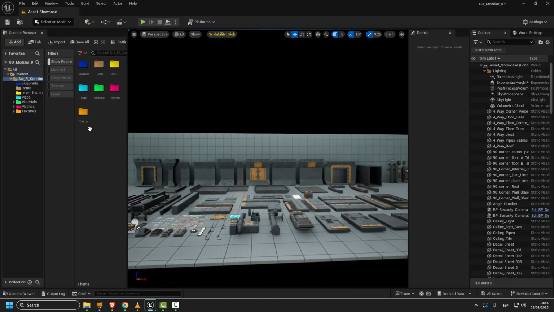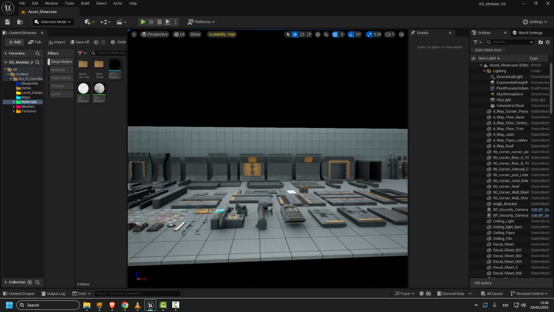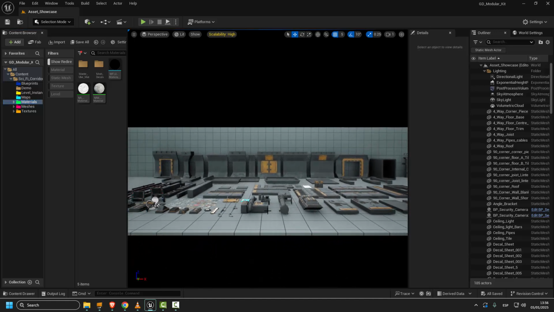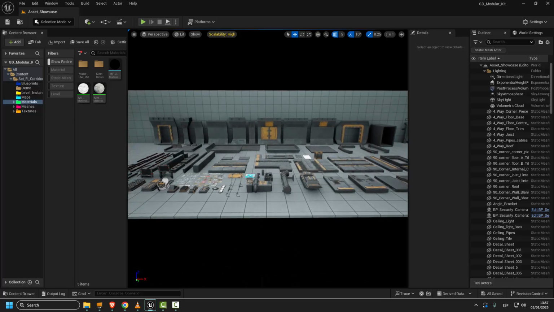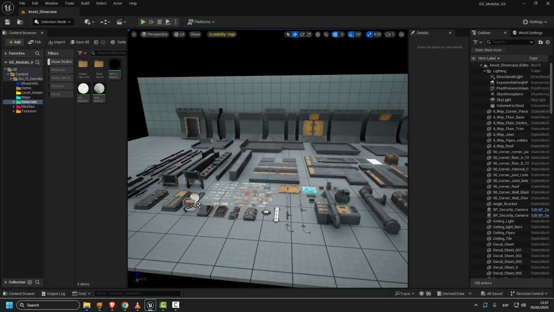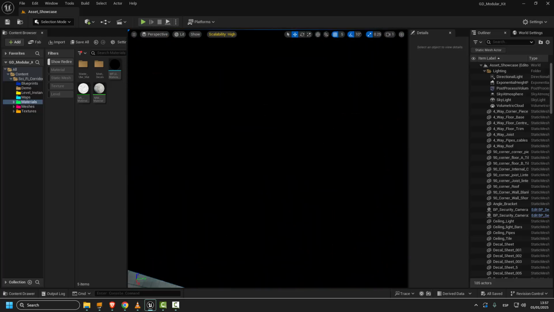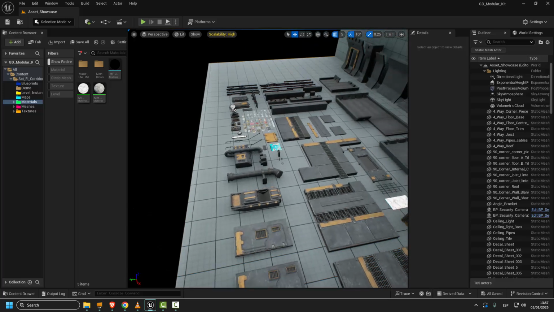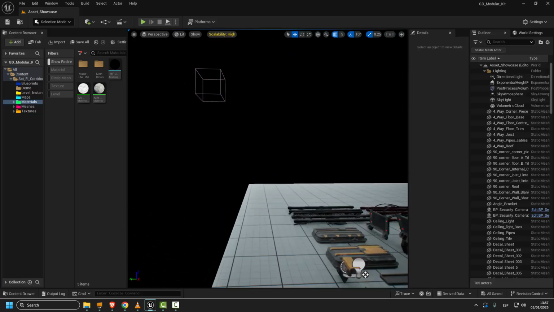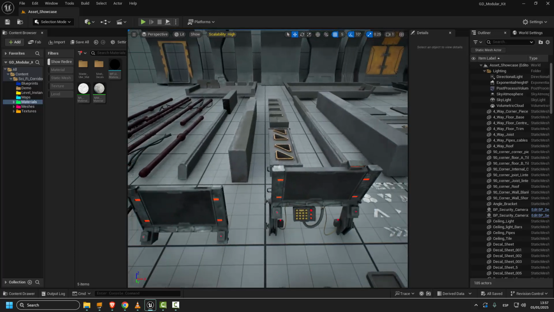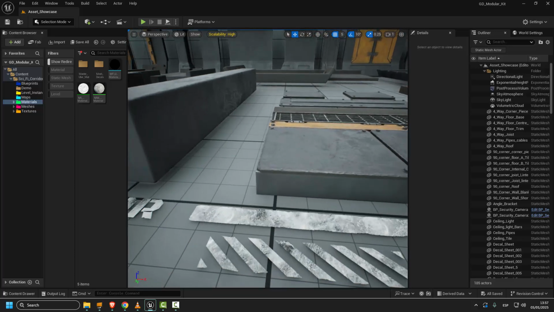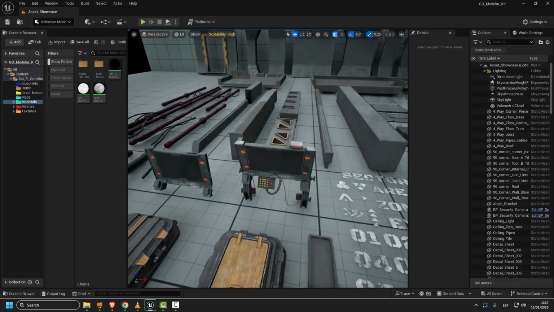So I'm going to go through these now. I'm going to start with the materials, because the materials is one of the main parts of the whole scene here that's driving everything. You can see here pretty much everything here. The only things that have their own material are the decal sheet here, and this screen, so that's for the computers, and then these computer monitors here, and that's obviously just a clone of that with a few augmentations.